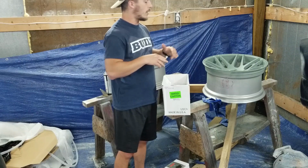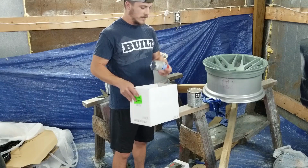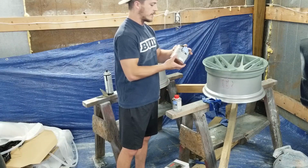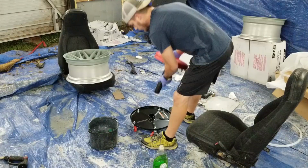So I went and got a 2K primer, which I don't normally use. I'm going to start using 2K primer though, just because you're supposed to. So that's a primer with a hardener and a reducer. Some more filters for my spray gun. So once these are all green, I'll go over them with this Shopline 2K primer. This is the stuff I use for paint and everything else, so it should do fine with the paint that I'm using for this project.